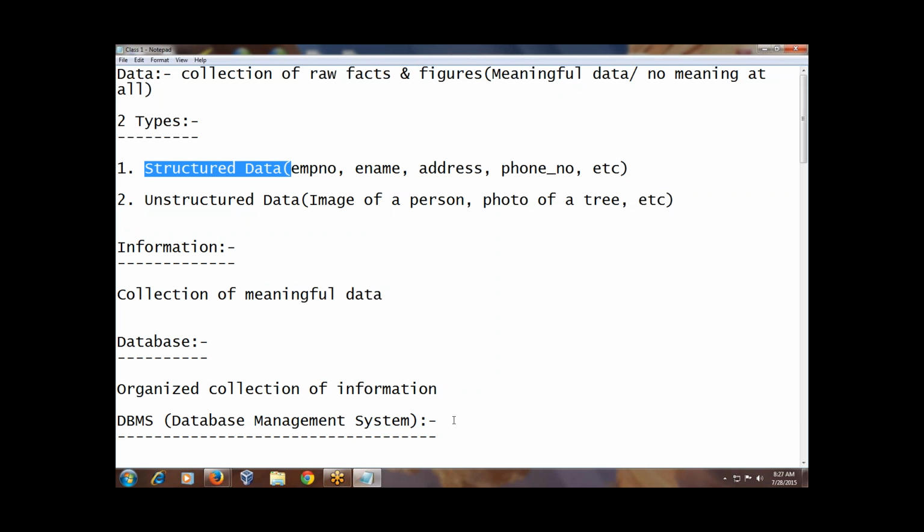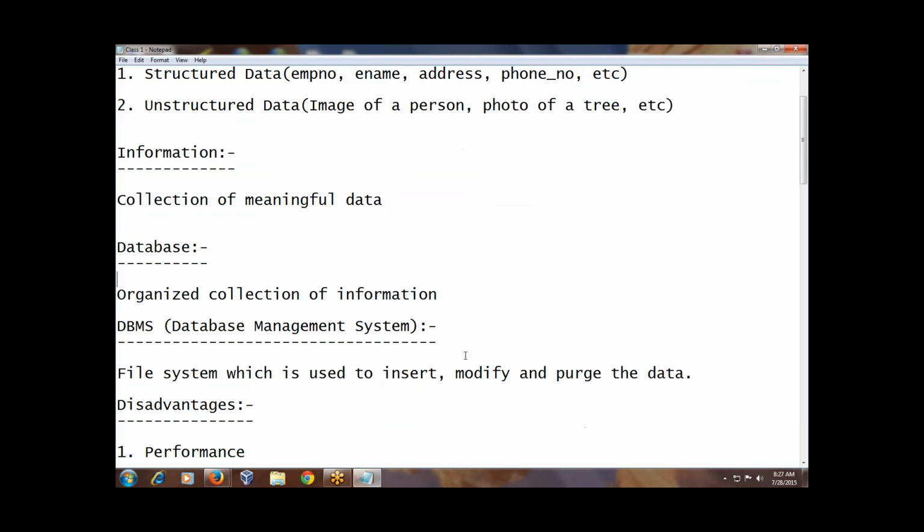These are all the basics we are trying to discuss here. We are trying to learn because these concepts are very important for any DBA. That is the reason we are going from the ground basics. As I already told you, we should talk from the ground basics. Then only it will be easy for you to understand any DBA course, and moreover, it will be a foundation for your DBA career.